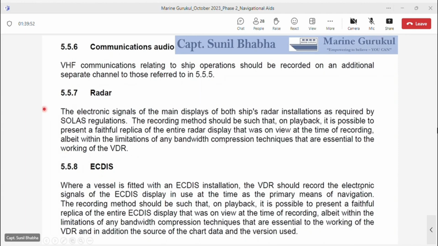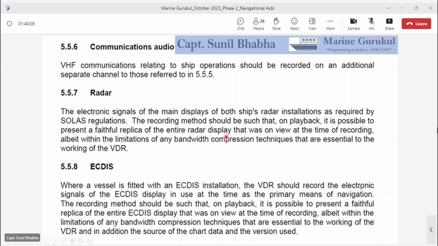So what this means is the recording should be such that on playback, it should be possible for you to present a faithful replica of the entire radar display.